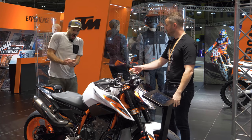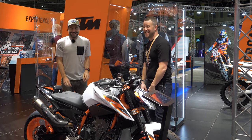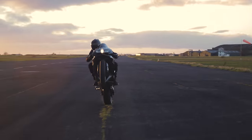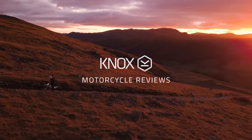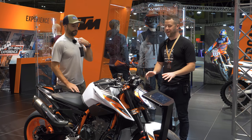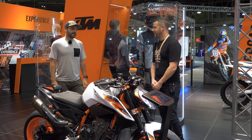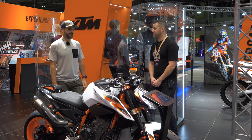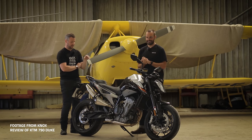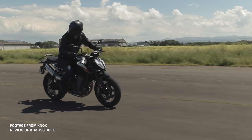So here it is — but watch yourself Mark, because this scalpel just got sharper. So this is KTM's brand new 890 Duke R — what a bike. They're saying the scalpel just got sharper, so obviously we tested the 790 Duke earlier this year in July, and we were massive fans of that bike. 100% — great bike to ride, great handling, tremendous engine, real showpiece of a motor.